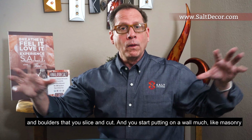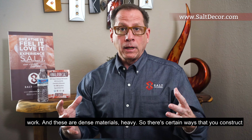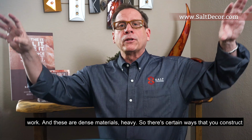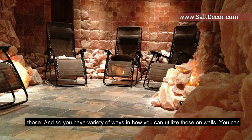Another type of salt decor is salt caves. This is where we import large chunks and boulders that you slice and cut and you start putting on a wall, much like masonry work. And these are dense materials, heavy. So there's certain ways that you construct those. And so you have a variety of ways in how you can utilize those on walls.